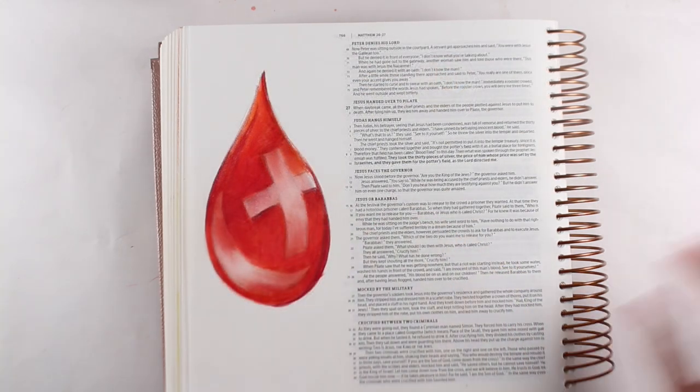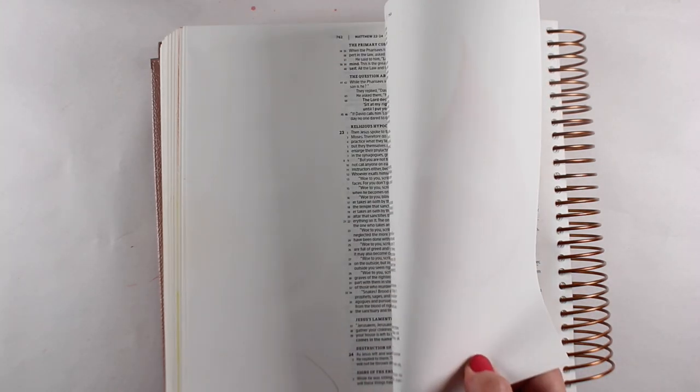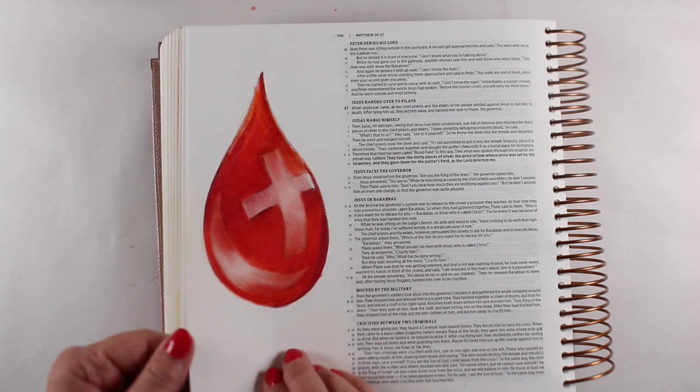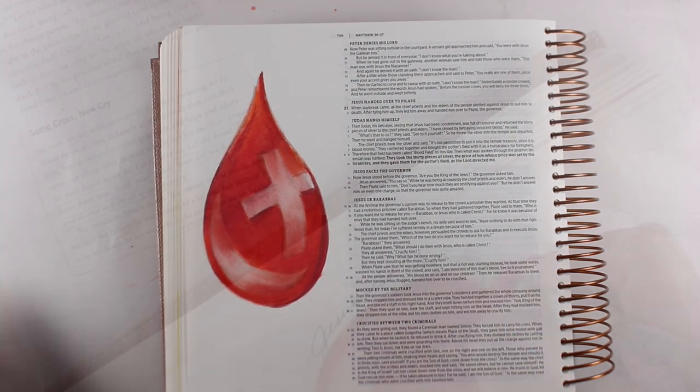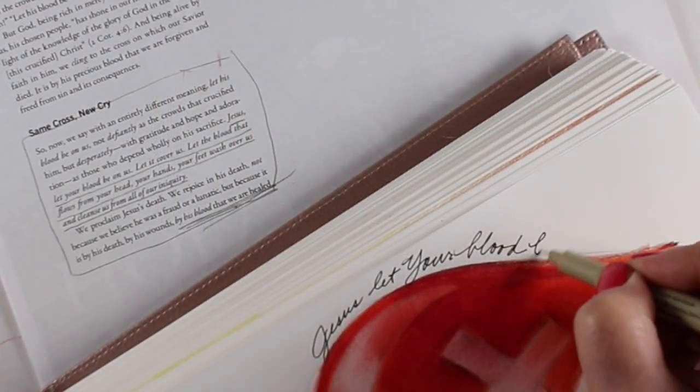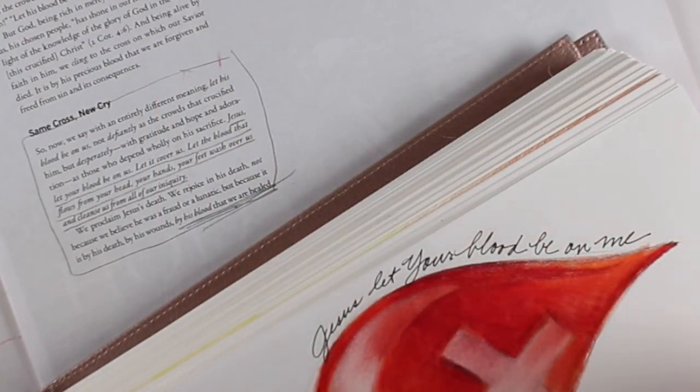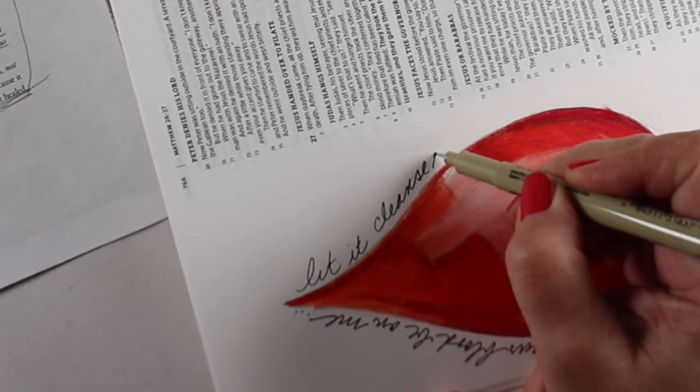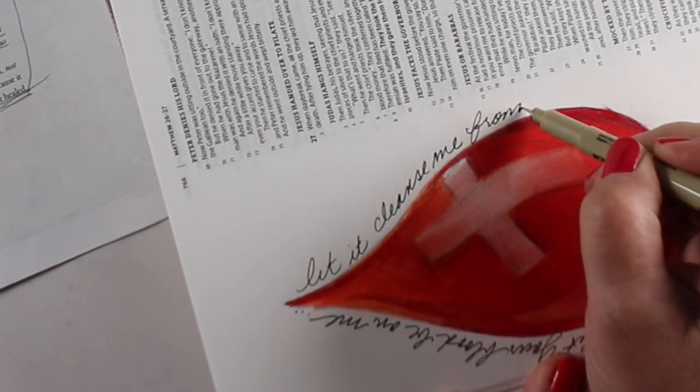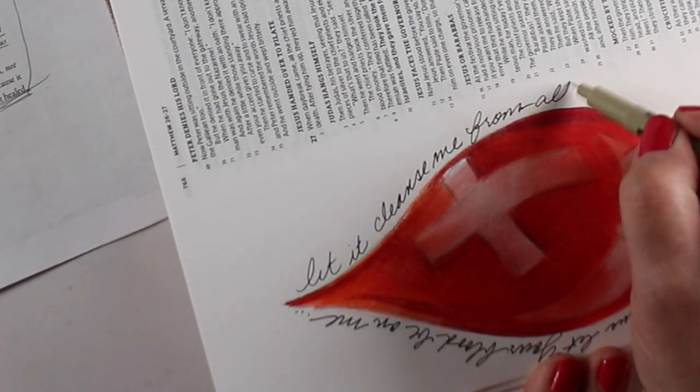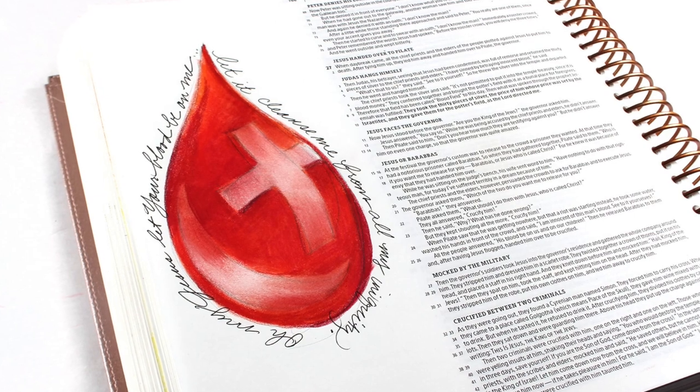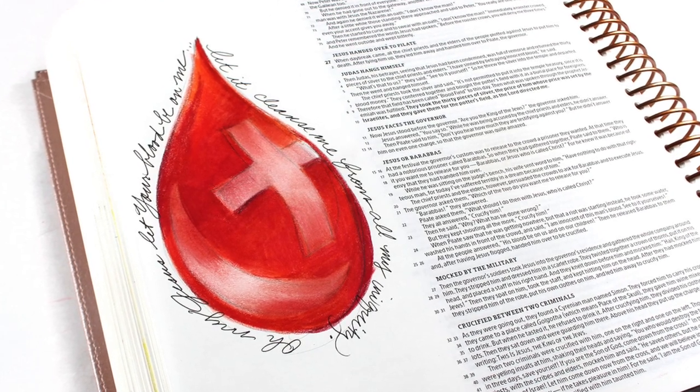And look, there's nothing that went through. And on Bible paper, sometimes you'll get a little bit of that oiliness coming through. So be aware of that. Test it out on the Bible paper that you have. And don't let any of the fluid, the solution, outside of the color. Because if it sits on top of that colored pencil, then often that acts as a barrier to any of that oil getting through to the back side of the paper.